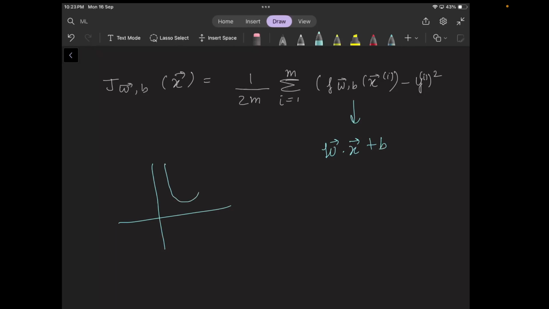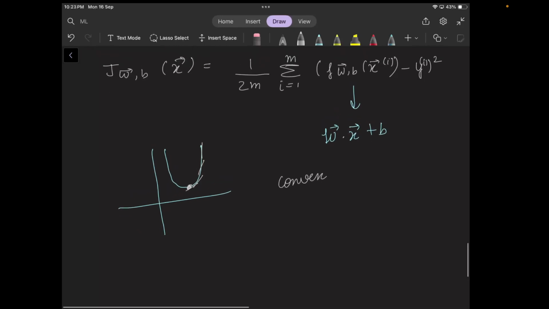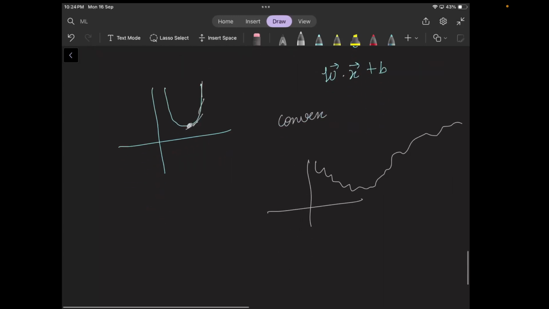In that case the loss function was convex, and using gradient descent we were able to converge and find out the global minimum, and we call this function convex. But for logistic regression this cost function would not work out, as it is not convex, and then gradient descent would not be able to converge to a global minimum, it will converge to a local minimum. So in our case, if we have this same cost function, then for the model the loss function could be arbitrarily wavy.